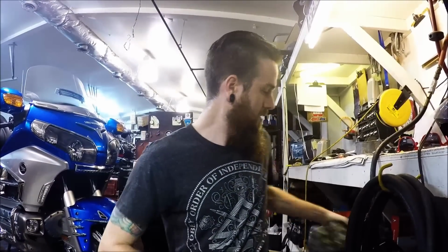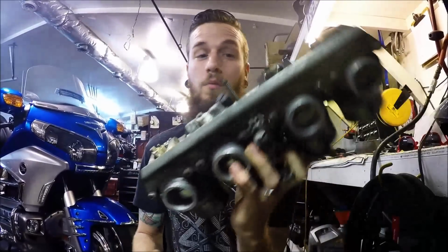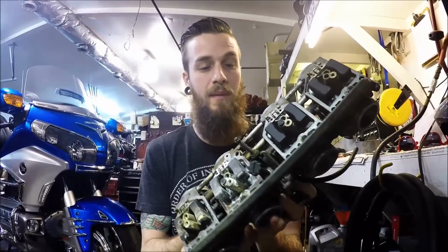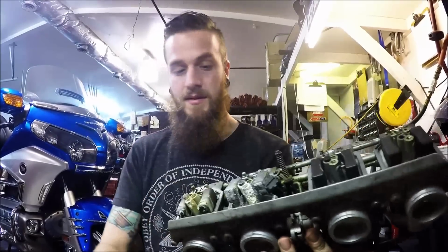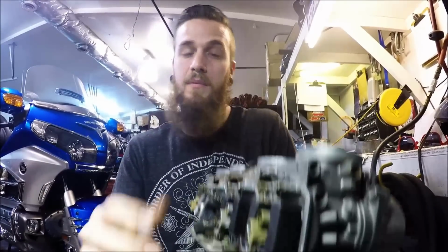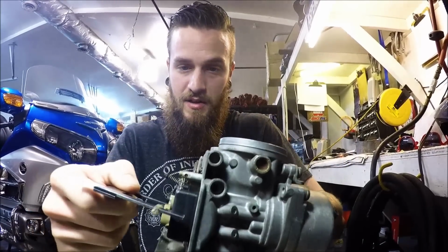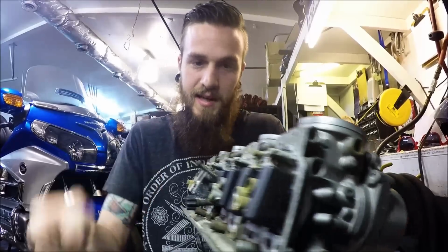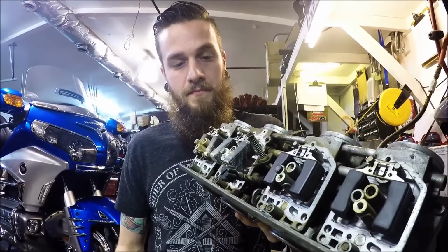And it's the same way no matter if you have 4 carbs, 6 carbs all on a line, it doesn't matter. These floats are stuck. This is old, baby. This has probably been sitting in the back for at least 15 years. So that float's garbage, but these are somewhat working right. But you do the same thing. You're going to rock this forward, rock it slightly back, check it. Rock it forward, rock it slightly back, and check it. And each one of these should be on their own parallel, alright?